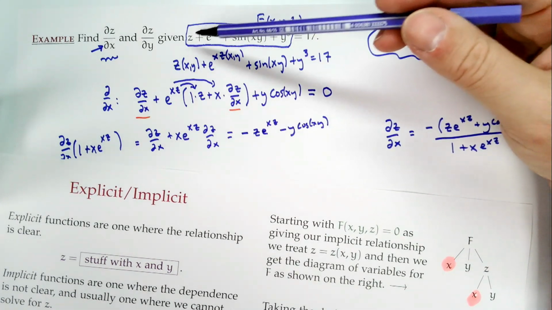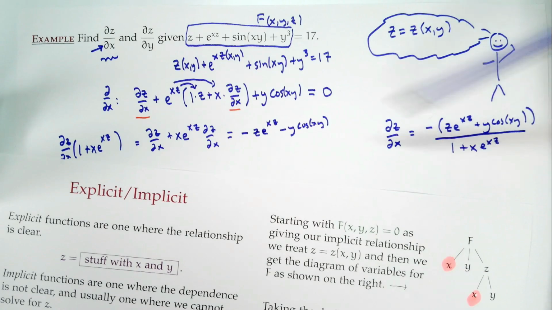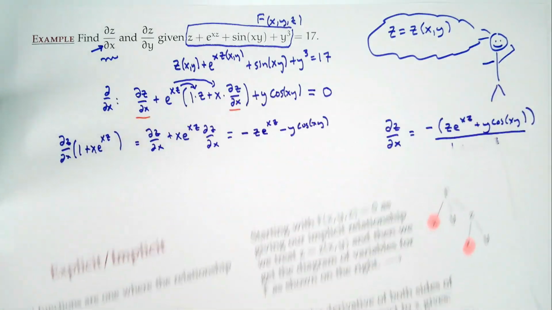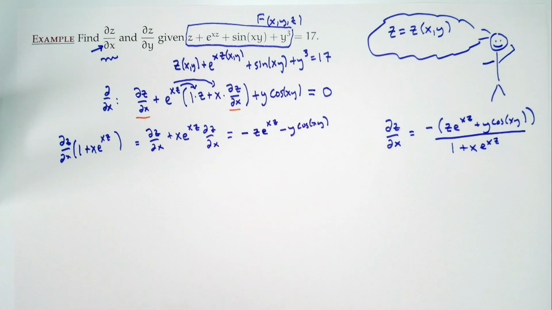Downstairs, take the derivative with respect to z. Well, there's a 1, and then the derivative of e to the xz is x e to the xz, which is exactly what we have from this formula. Now, what's the punchline? Well, you can either remember the formula or remember the process. And for me, I prefer remembering the process because it's just as fast. And oftentimes I find I'm less likely to make a mistake.